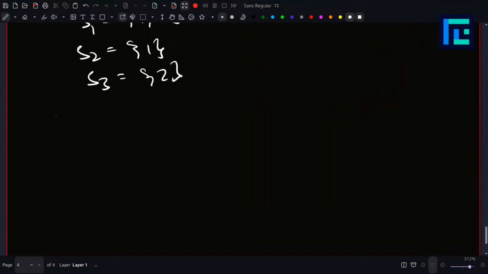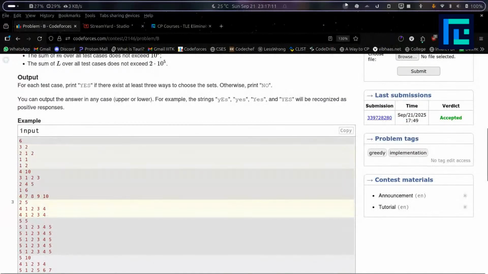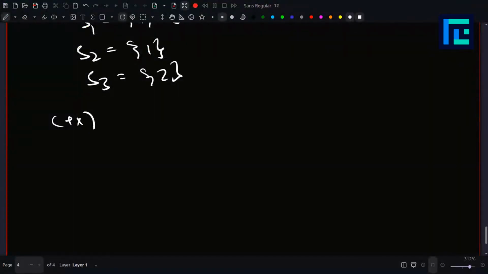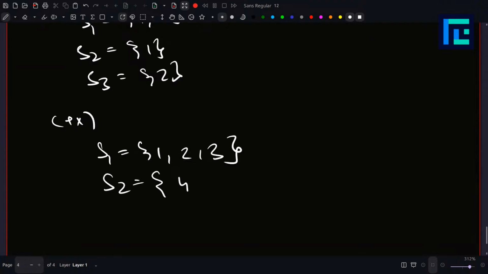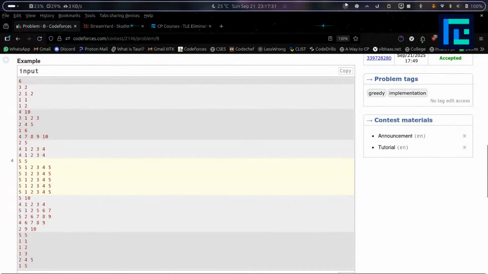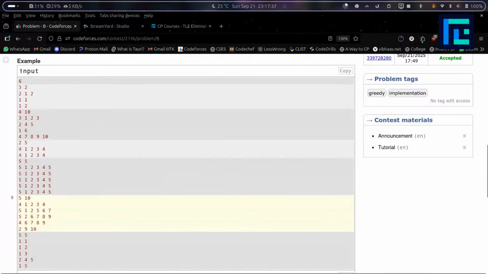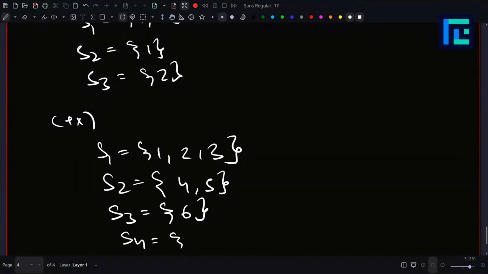Let's take another example. Here we have set 1 equals 1, 2, 3, set 2 equals 4, 5, set 3 equals 6, and set 4 equals 7, 8, 9, 10, and m is equal to 10.